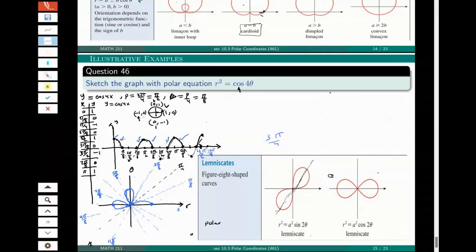At 11 pi over 8 it was 0, and it will go to, at 11 pi over 8 it is 0, and we said here 12 pi over 8, we said divide by 4, it will be 3 divided by 4 is 2, that's 3 pi over 2, it will become 1, so it will be from 0 going to 1, and then from that is 3 pi over 4, sorry, 3 pi over 2.